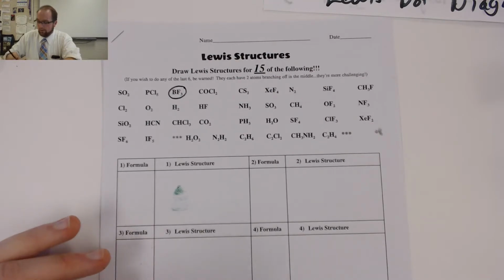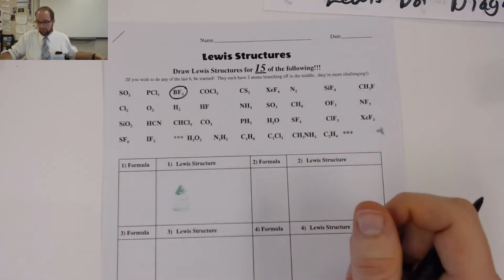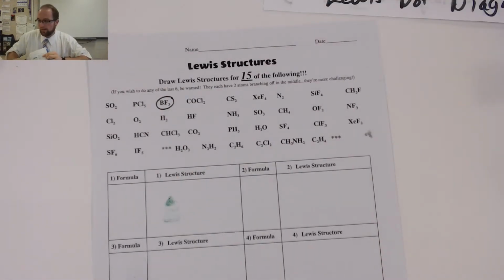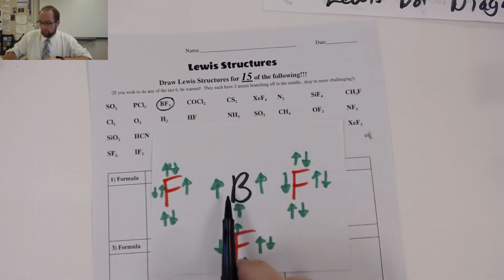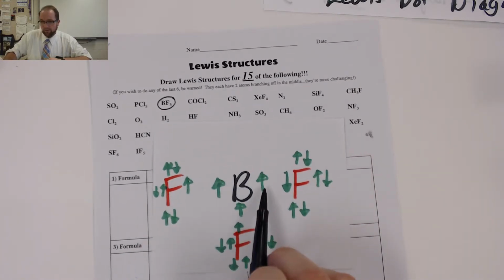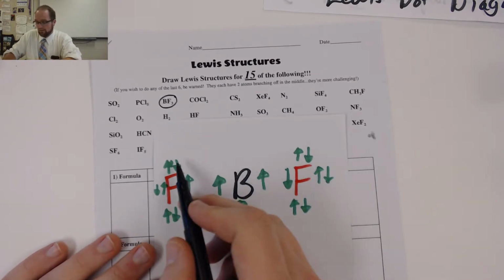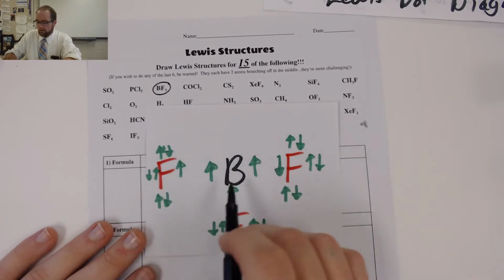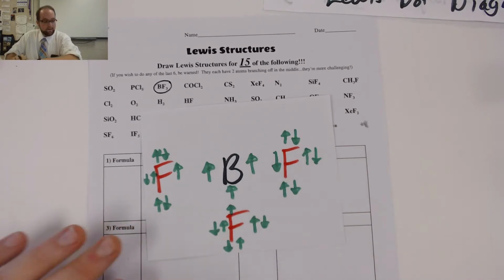We need to understand how this is coming together, and we're going to place this with my B and my F's. Now I could go back and do my drawing with my crazy circles again, but to keep it simple, I'm going to start with a B with its 3 valence electrons surrounded by 3 fluorines with their 7 valence electrons, 7 arrows around each one. Now you might be wondering, Mr. Bartlett, how did you know that the center atom here was going to have to be the boron?